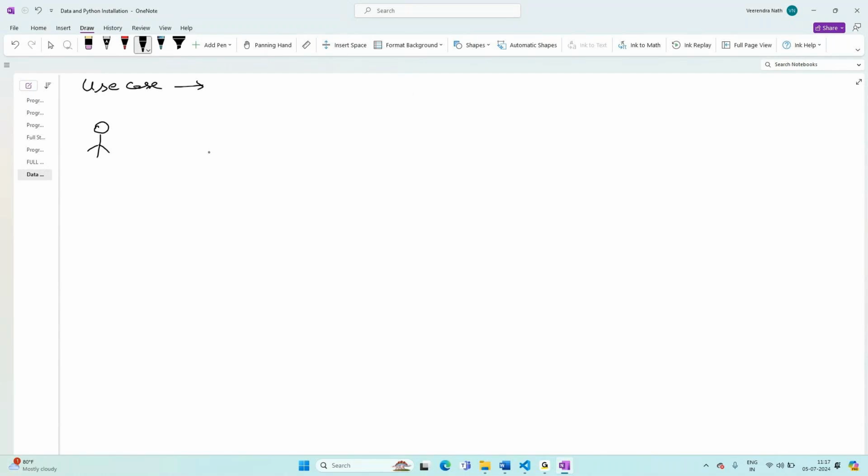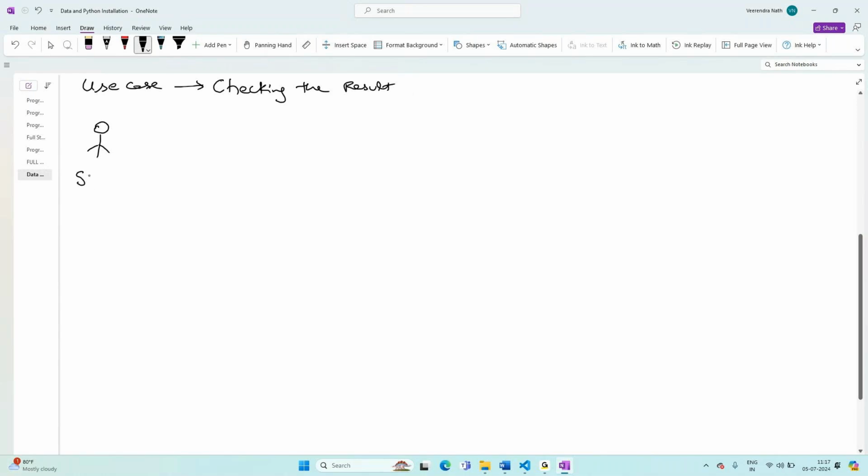So we'll use some real-time terms. In real-time terms also, a use case is given to you. The client gives a use case. Our project is a combination of use cases. So this kind of terminology we will develop in ourselves. So what is the use case? The use case is checking the result. Now tell me, as a student, what will you do?